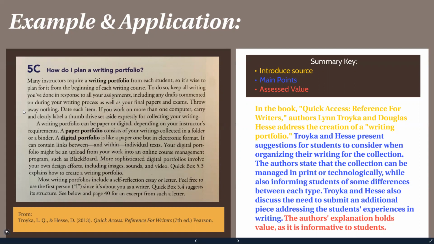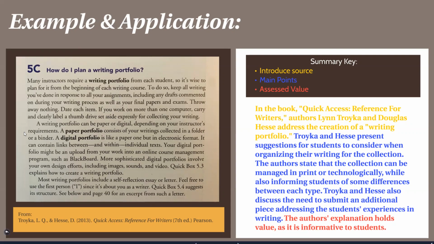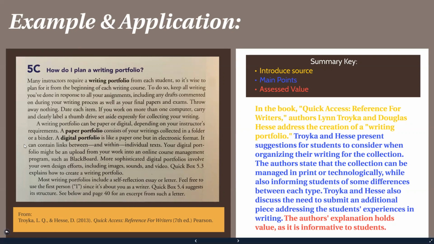If you work on more than one computer, carry and clearly label a thumb drive set aside expressly for collecting your writing. A writing portfolio can be paper or digital, depending on your instructor's requirements. A paper portfolio consists of your writings collected in a folder or binder. A digital portfolio is like a paper one, but in electronic format. It can contain links between and within individual texts.